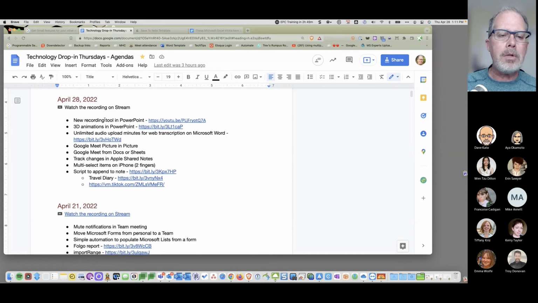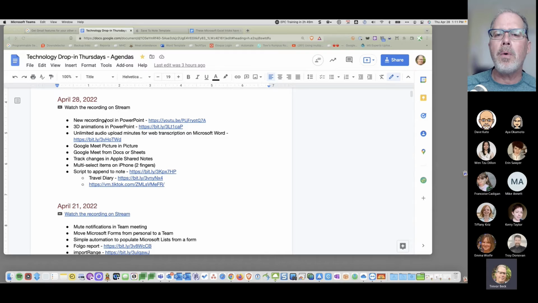So what I want to do is talk about Notes. Notes is one of those features that some people make a lot of use of and some people don't. And Notes can be more than just a scratch pad. We've seen in the past how we've used Notes for things like a scanner. I can take a picture and it'll scan it in, it'll do OCR, so it'll recognize the text and stuff like that.